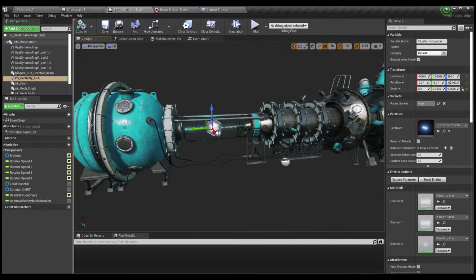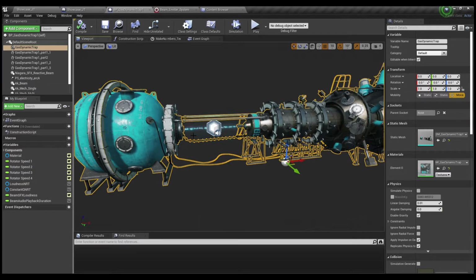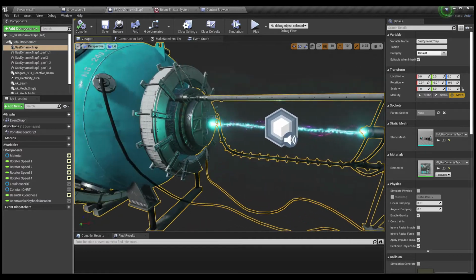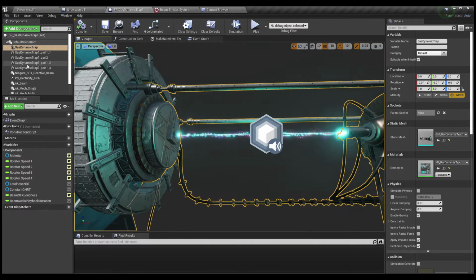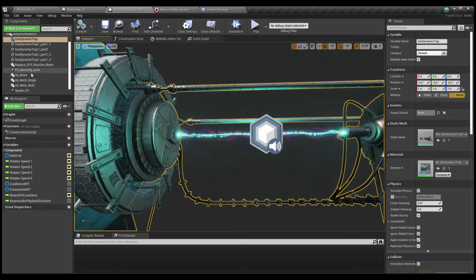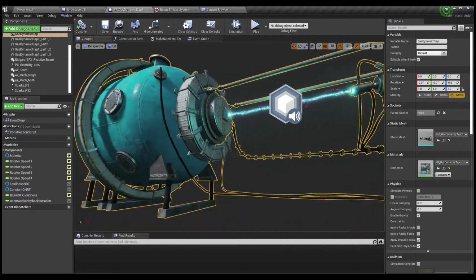So I'm using 3 audio kinetic components in this blueprint. The first one's obviously right in front of us here. It's the beam effect. And the other 2 are on the left and right ends of the beams. And they're basically for the rotary mechanical sounds and the sparks. That gives it the positioning.